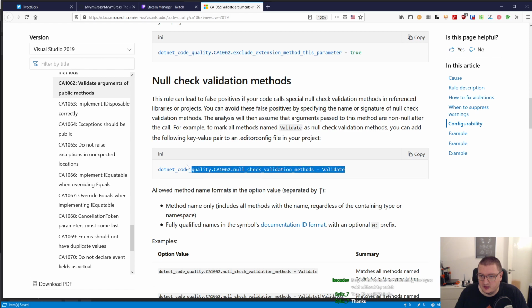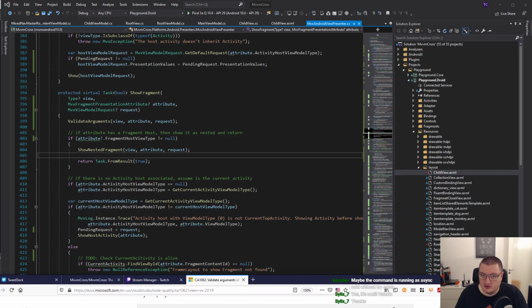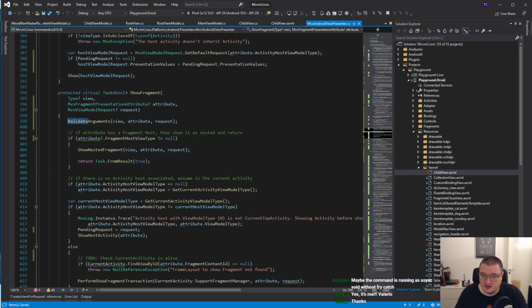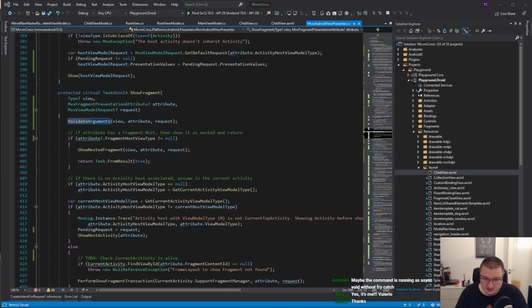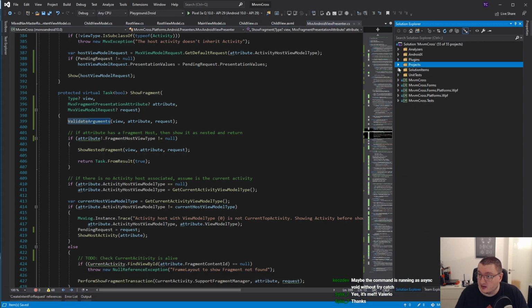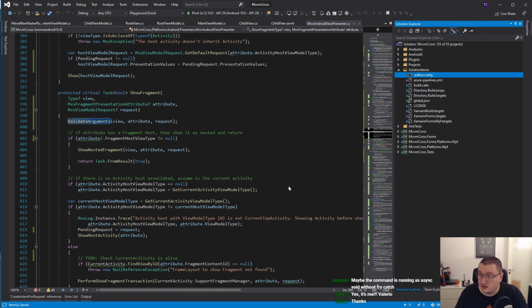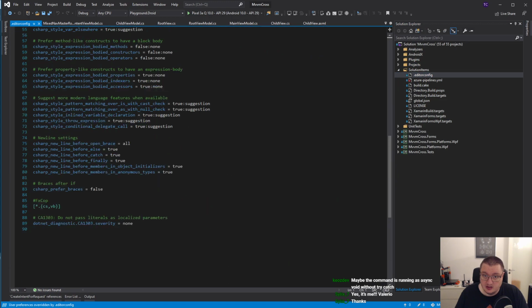So if I add this to the editorconfig, and ensure that my validate methods start with or contain validate, it will stop showing those false positives. So let's just do that because it's annoying me a little bit.